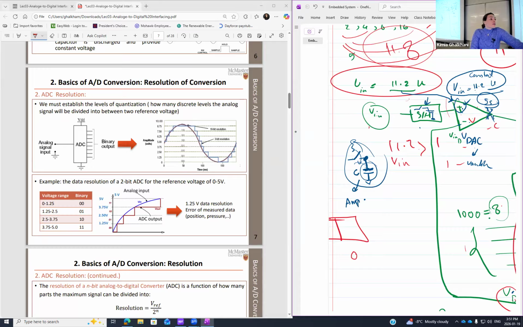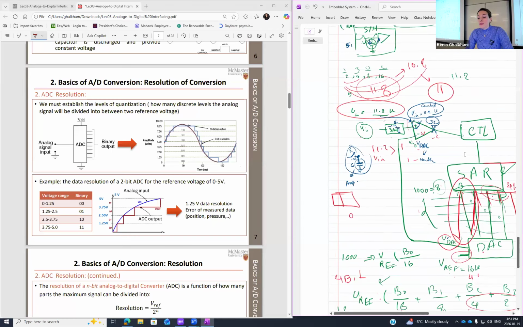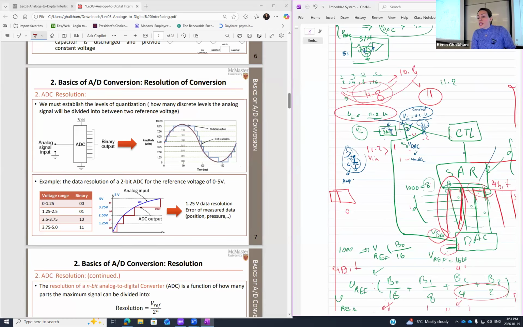Therefore, I would say increased resolution means I'm gonna have more bits. And that's again going back to the same challenge in here. If you want to increase your resolution, increase the number of bits in here. Initially, I told you 2 bits. You want more accurate, then make it 4 bits. Each time I'm adding more bits to that resolution, I'm having a more accurate number. Now it makes sense what I mean when I say increased resolution?